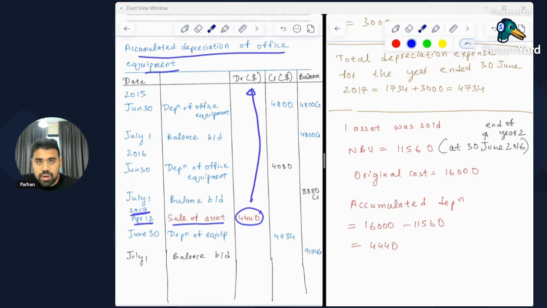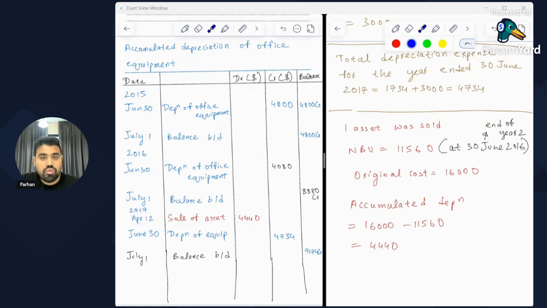is recorded within the debit column to reflect the fact that we're getting rid of this asset and this number doesn't belong in the books anymore. All right? Okay. So at 30 June, we have the total depreciation for 2 assets, one old asset and one new asset, altogether being 4,734, which is within the credit column because this is increasing the accumulated depreciation as we understand. So what's the final balance that we have got at 1 July 2017, or our opening balance, which is also known as the balance b/d? It's 9,174 credit. How do we get that?